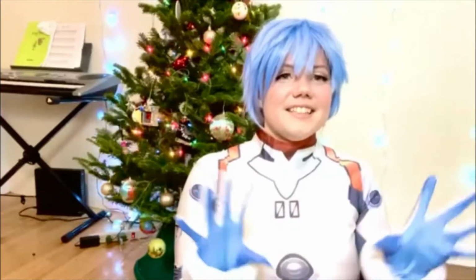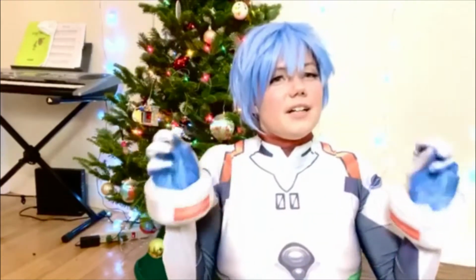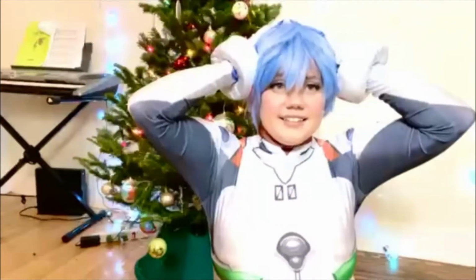Another thing for certain characters is just kind of putting a Santa hat on. However, I find trying to find the Santa hat that still goes with the color scheme looks best. I used the red Santa hat in a photo that I made of Toga earlier this month, and trying to still kind of maintain some internal logic can be nice, but not necessary. Especially with characters like Ray that I'm wearing. Ray has now been on canned coffee. If I want to stick a Santa hat on her head, it's probably not going to break character continuity that much, because the company itself does not seem to care all that much.